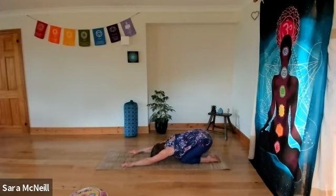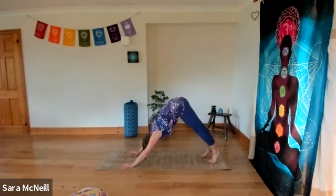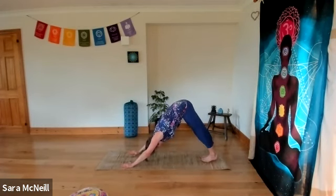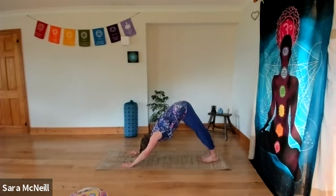Spread your fingers, firm your hands, come up onto your toes, come up into your downward facing dog, and bring your feet towards each other. So we want our, what do we want? When do we want it? Oh yes, we want our feet firm, bellies firm, shoulders firm.